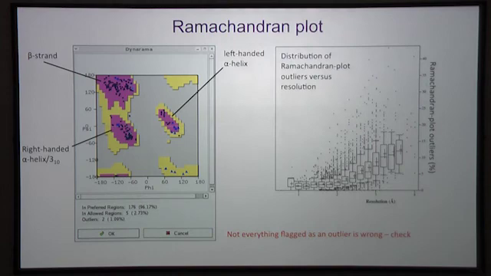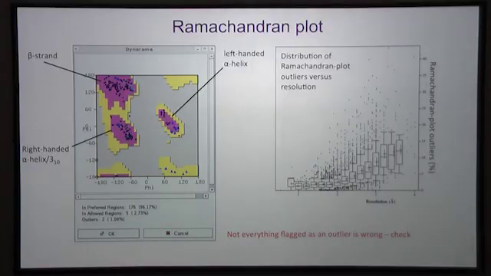The Ramachandran plot has been used for decades in X-ray crystallography and remains one of the best ways of assessing protein quality. And the idea here is that dihedral angles in your proteins can only adopt certain conformations. And so you can compare the dihedral angles in your protein with those that are energetically favorable to identify outliers. And different secondary structure occupies different parts of this plot. Now, as the resolution decreases, you do tend to see more Ramachandran outliers because it's much harder to fit your model into the map.